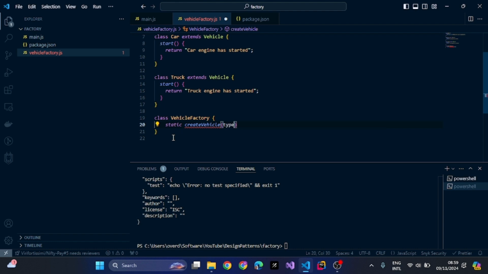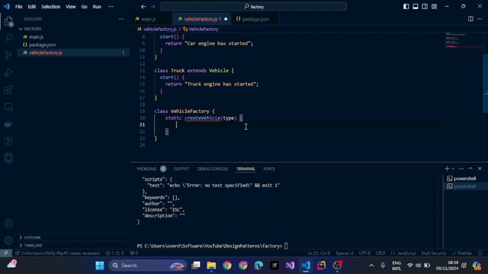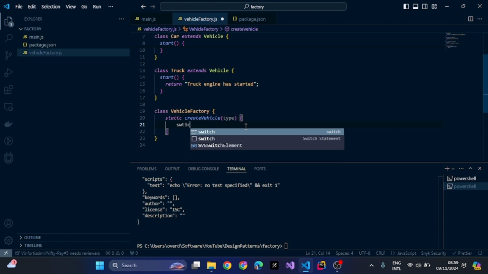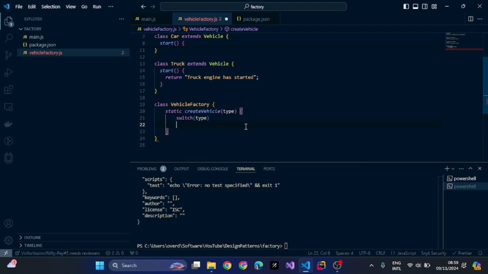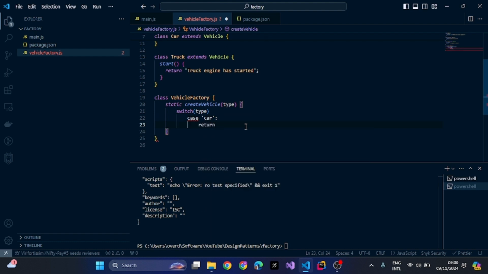How this VehicleFactory would know what type of vehicle to instantiate is using this type here. So let's have a switch on the type. You can say case: if the case is a car, then return new Car.